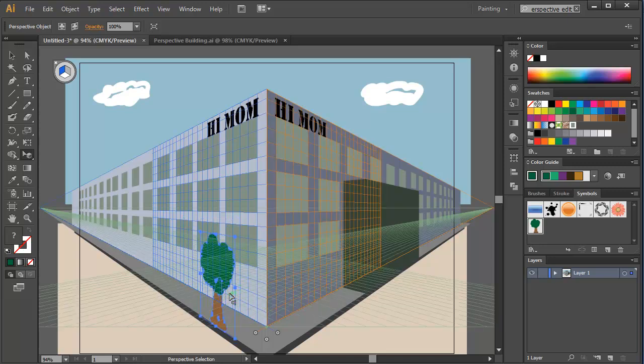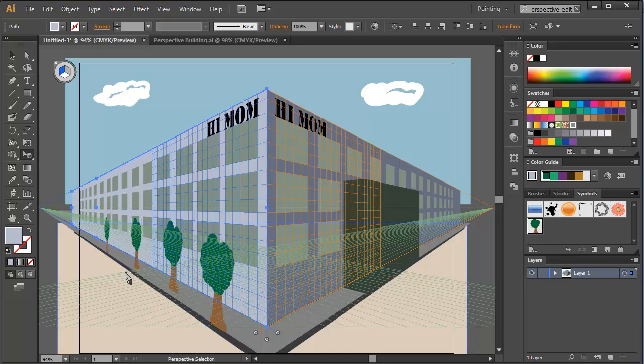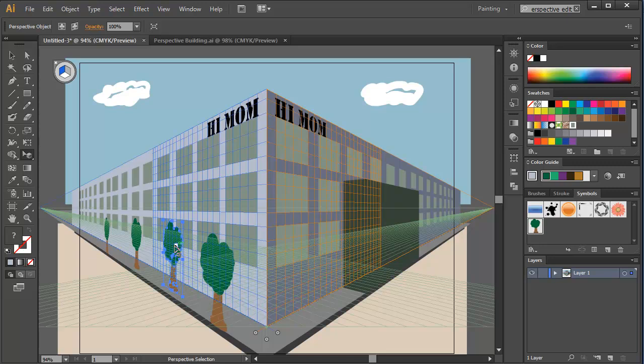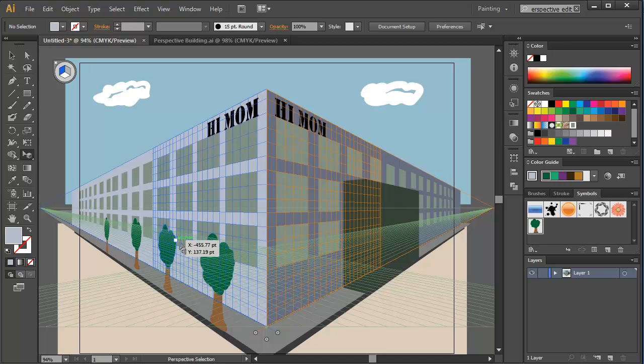Can I make multiple ones of this? Yeah, I can do an alt drag. And just like anything, when you are working in a perspective grid, it will simply make the next one smaller. Okay? Now, also, you'll notice that I kind of put this one a little bit too much on the sidewalk. Because maybe I don't want anybody to use the sidewalk. There you go. So I'll take that and put that a little bit farther out. So that's a great way to populate your buildings with something.